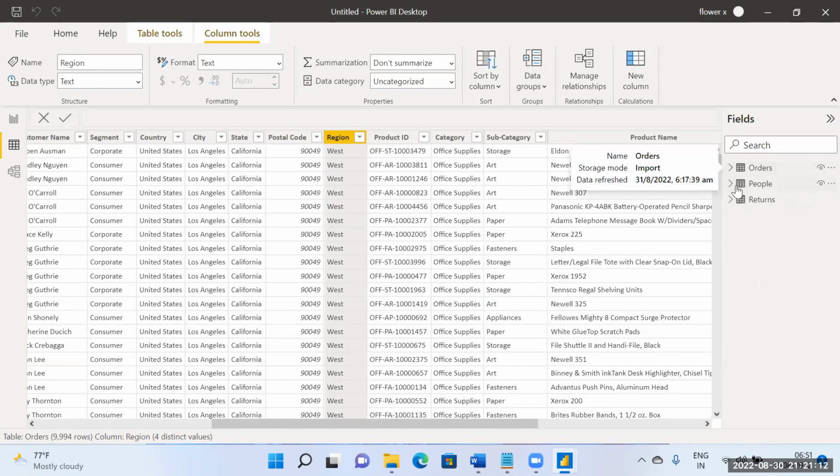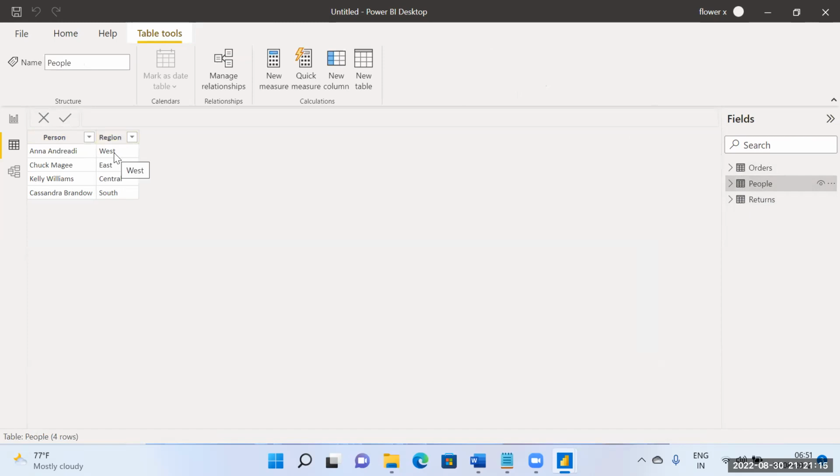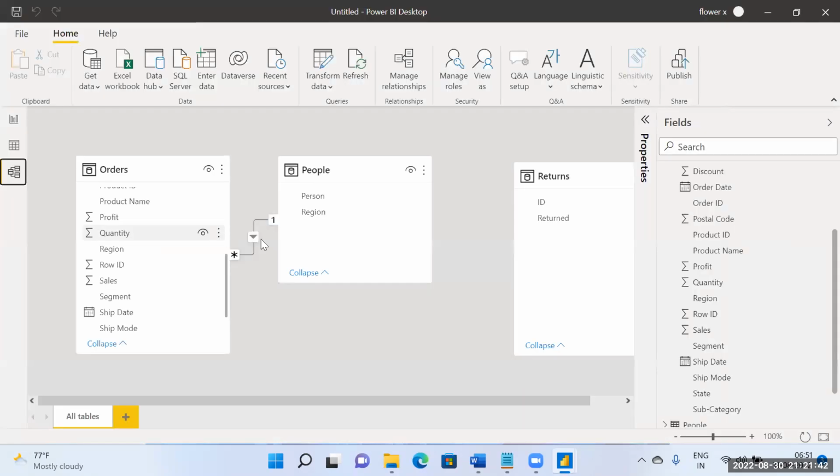If you see here, in this table, for West region we have only one person, one manager. This is basically a mapping kind of table, so in this table we are not having any duplicate values. This particular table should have only unique values, and it should not contain any duplicates. Only then can we create this kind of logical relationship. So there could be multiple orders, like Sam said. Okay, I think it's clear now.